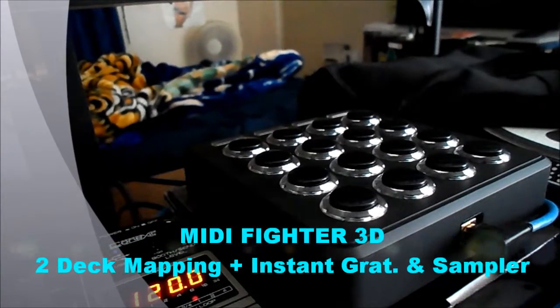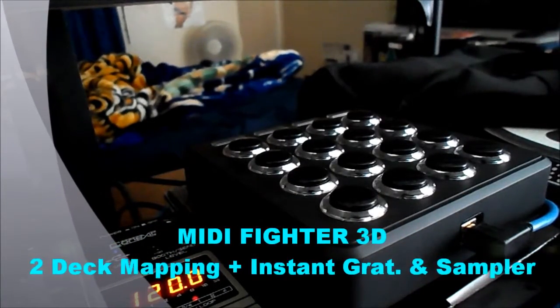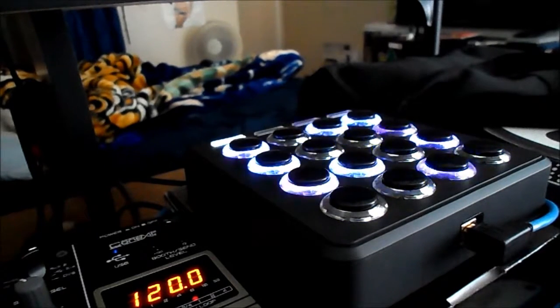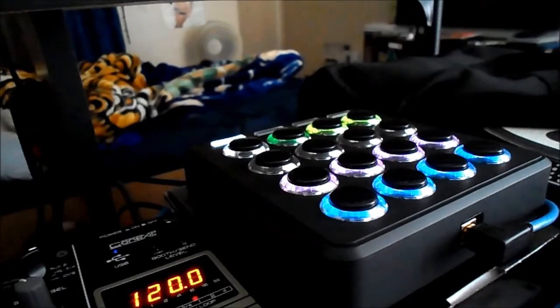Alright guys, so this is my video showing basically my mapping for the Midi Fighter 3D. It's basically super simple and it is for Traktor, so let's get going on it. I'm going to plug it in. There's the opening ceremony. Pretty neat stuff.